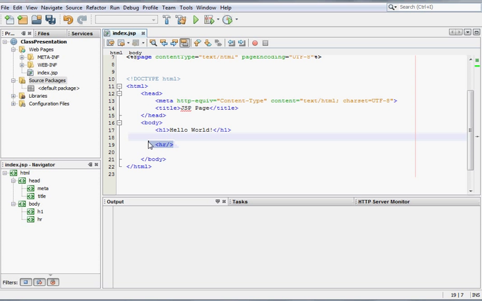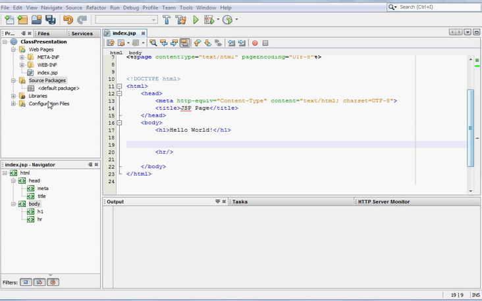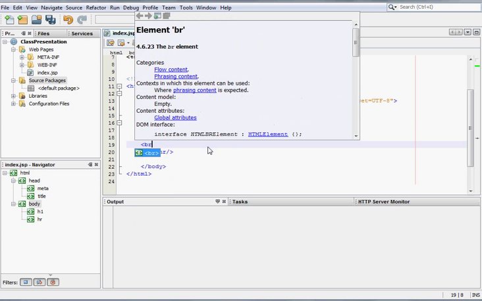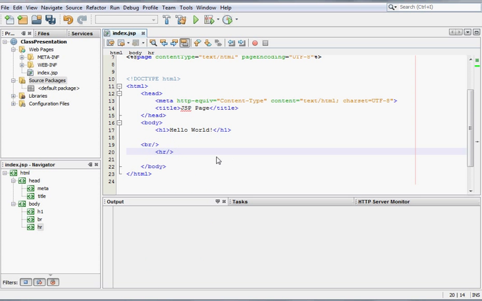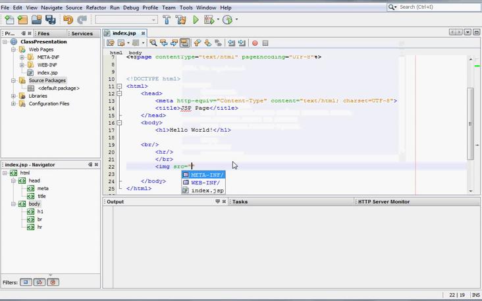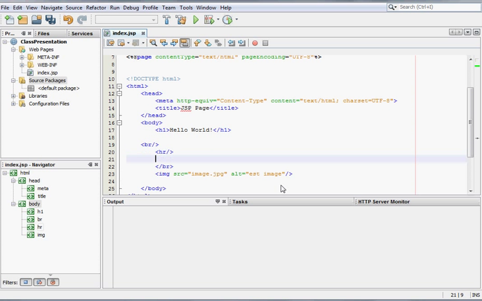Alright, so now again, we can include several HTML documents here. Let's say, for example, a horizontal ruler, break, break. I want to add an image. Let's say the source is from the internet or anything inside the source. Let's call it whatever. Right? So let's say I want to add some code here.